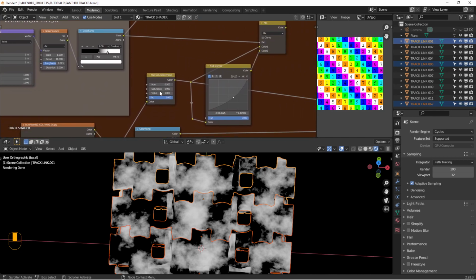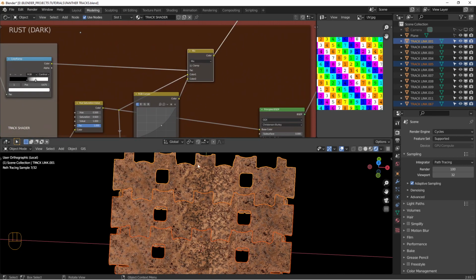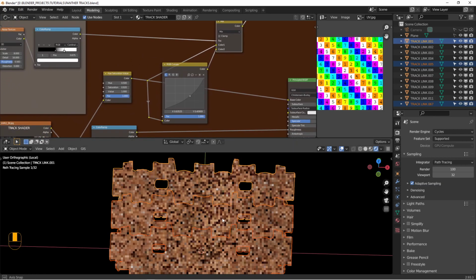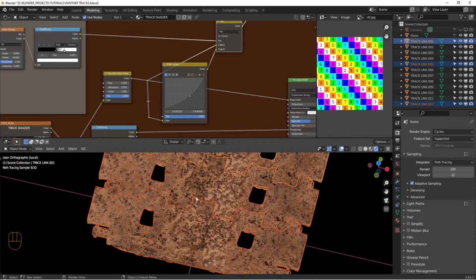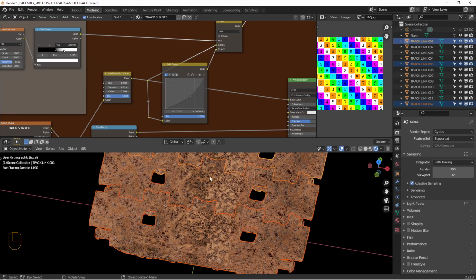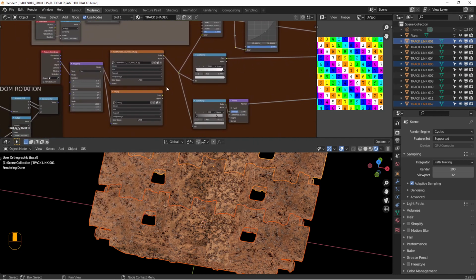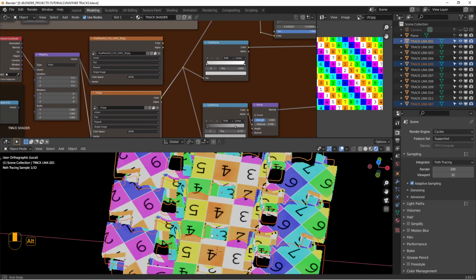And then that black and white pattern is going to be fed into this mix node, and it's going to tell the computer to put some of the darker colors in some places and some of the lighter colors in other places. And it's pretty subtle. I don't know if it's going to show up on YouTube, but there are darker and lighter patches here. We still have the repeating patterns that we're trying to get rid of. Like this pitting, this stuff is obviously repeating, but at least we're adding some color variation to disguise the fact that we're only using one texture for this whole thing. Let me go back to our UV map for a second for the next bit.